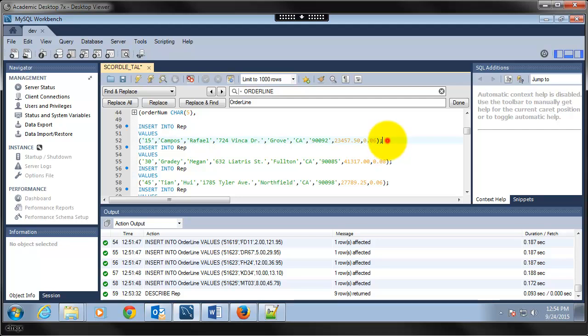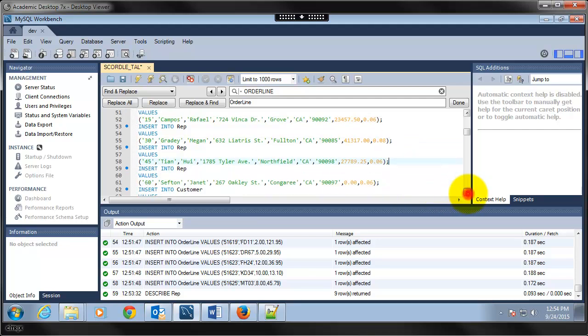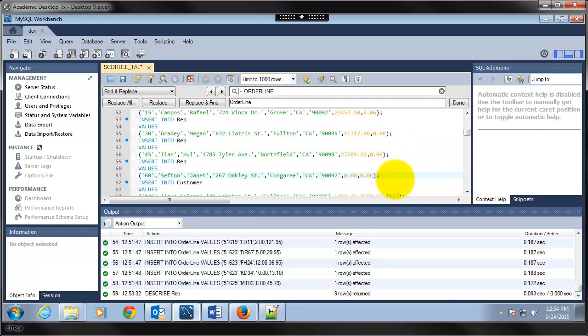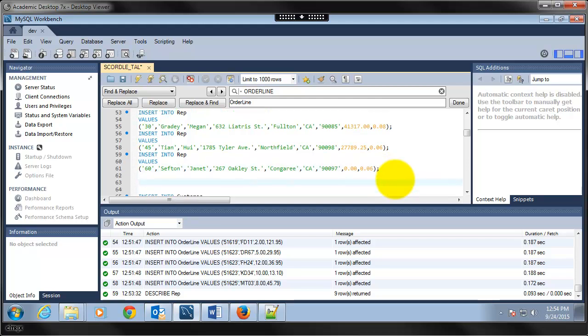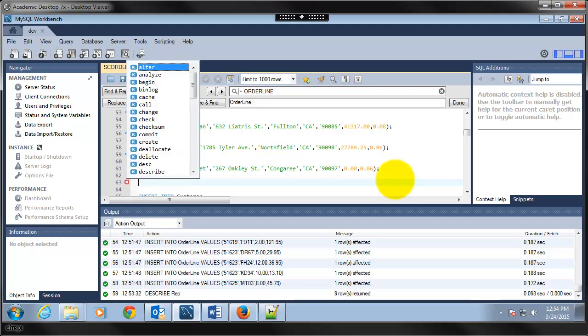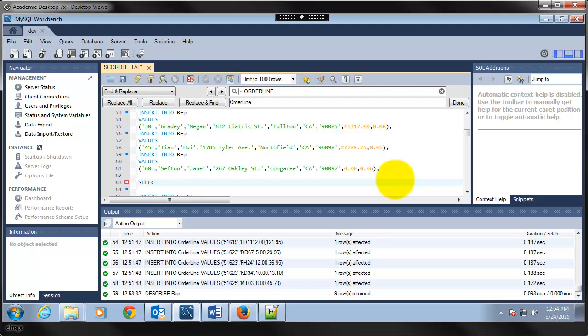One other command happens after you have inserted something. Now, this is the end of an insert statement. All of our commands end with a semicolon. And here's another insert, and here's another insert, and then finally the last one for rep. What I'm going to do is wait till I am done inserting. And here I'm going to run another command, sort of like describe, but it's going to show me all of the data in the table. And it is a select command. I'm going to select star. Again, that's our wildcard that says show me everything from, and then the name of the table, and be careful, spell the name of the table correctly.